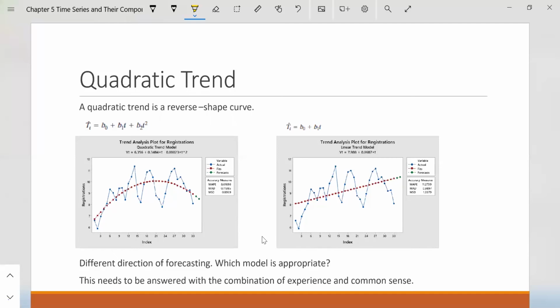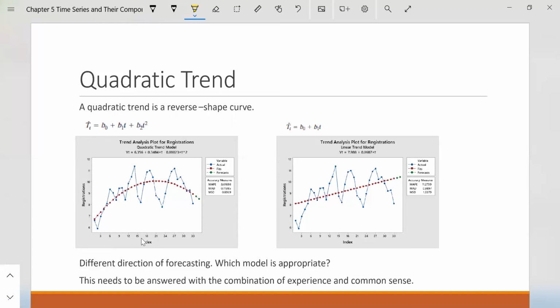So for the quadratic trend, if you look at the left-hand side, that's the output from Minitab. I do not intend to go back to Minitab, but basically you're following the same steps. The only difference is instead of picking linear trend, you want to click on quadratic instead.